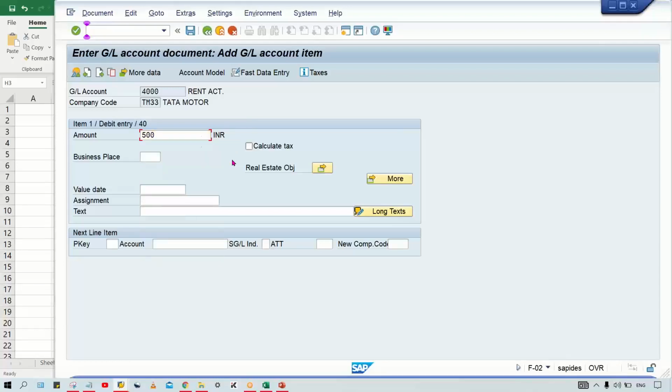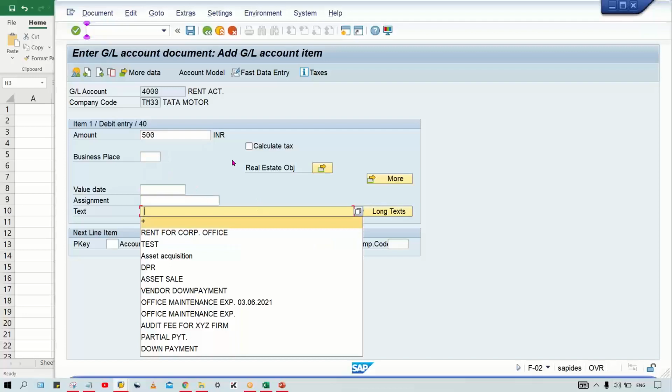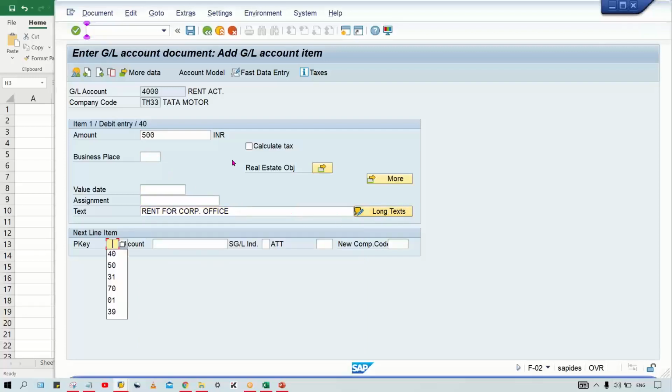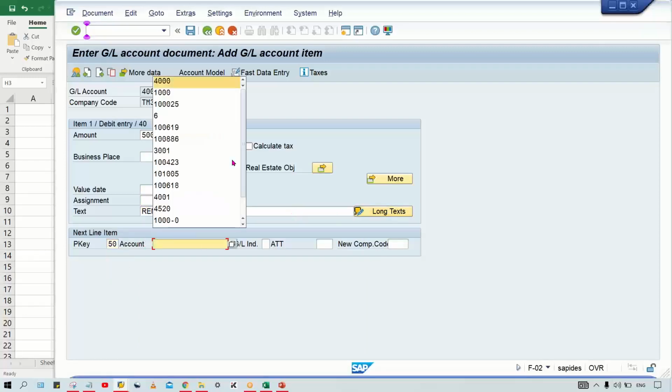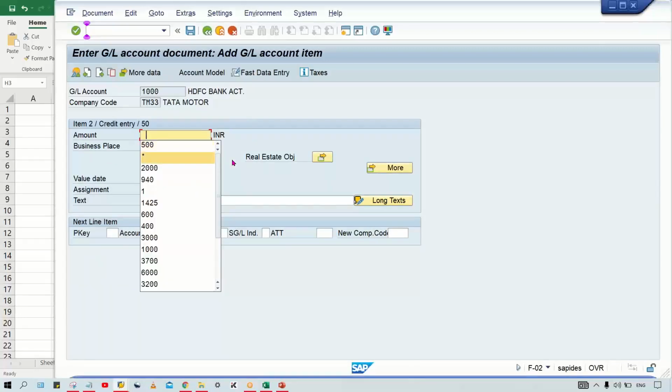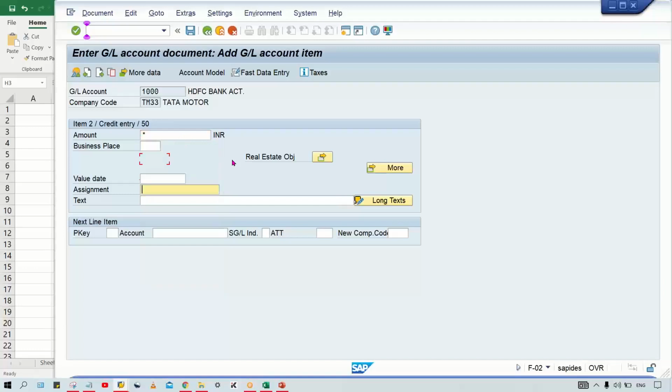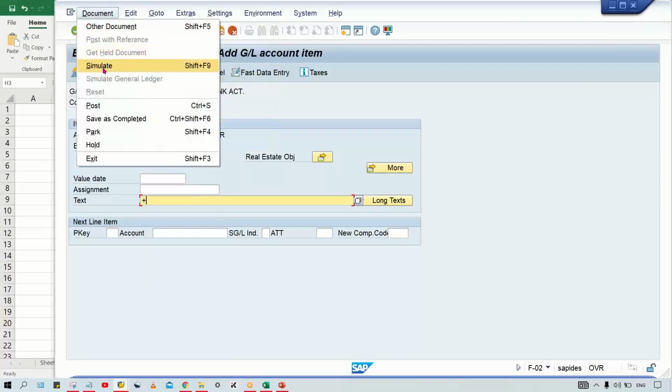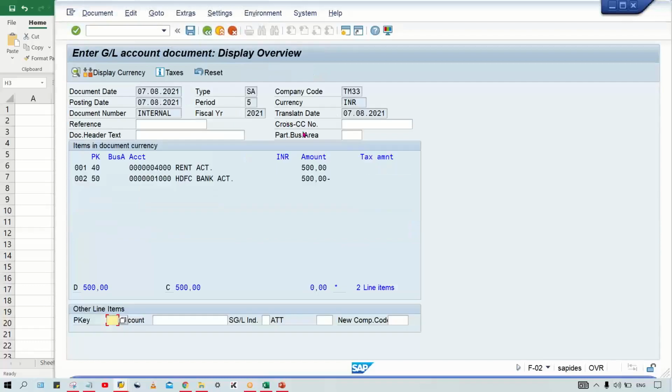This period is going to be determined by the system automatically. 50 bank key, bank GL account. Here either you can give 500 or star, and here plus, and then. So how is the system going to trigger this period? Can anybody unmute the audio and say something? Smart answer.